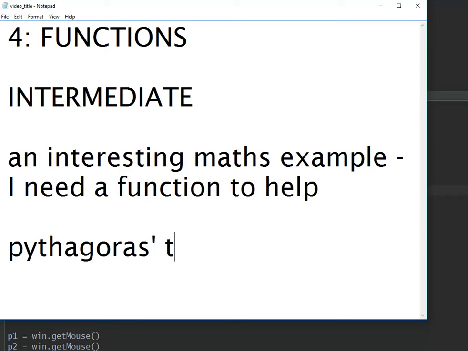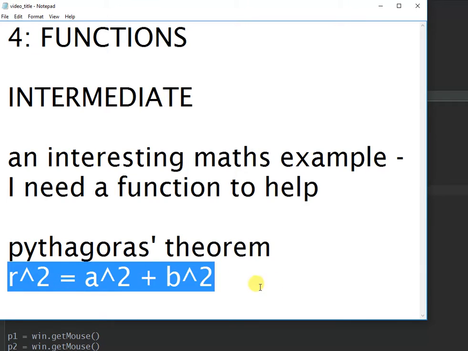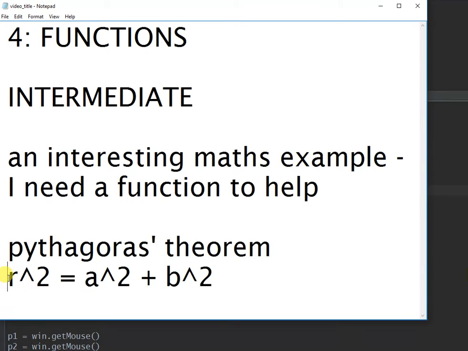Pythagoras' theorem. Now Pythagoras' theorem, for those who can't remember, is the hypotenuse squared. I haven't got a squared sign here, so I'm just going to use the little hat. So the hypotenuse squared is the length of one side, let's call it a, squared plus b squared. Now, the question for you is, oh my goodness, Pythagoras' theorem, I have to use that to get the distance, and I have to manipulate this complex bit of maths. What's that going to look like?